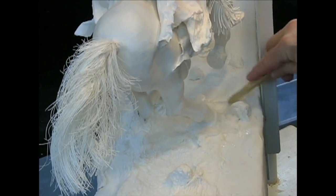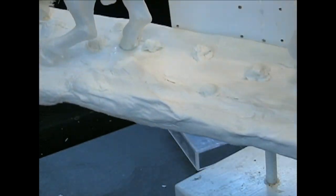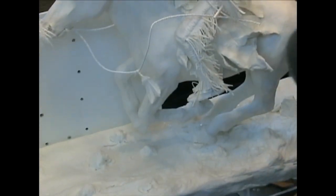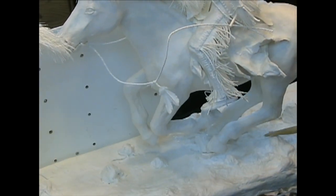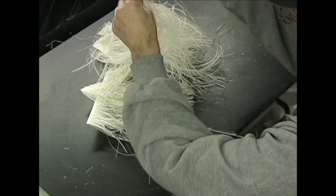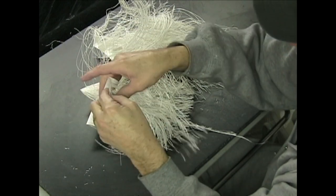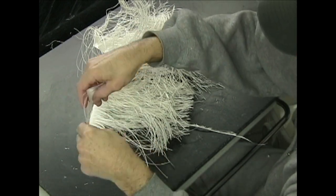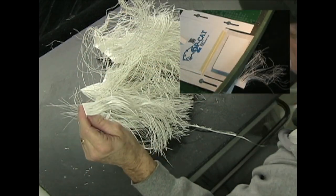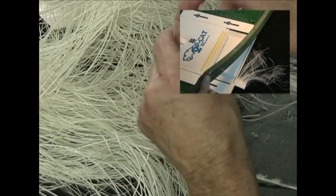Sculpt in that wet paper with my sculpture tools, burnishers. Now I have my buffalo and my rider, who is the hunter, coming up behind the buffalo. Now this is grass, and I cut this on my Toupie Cat. And you can see I fold it in half before I cut it, so I get two sections.